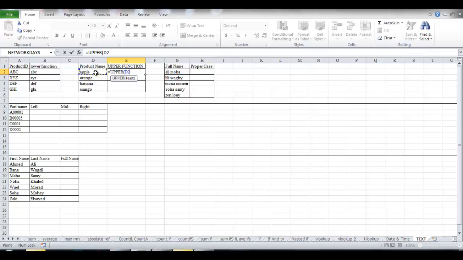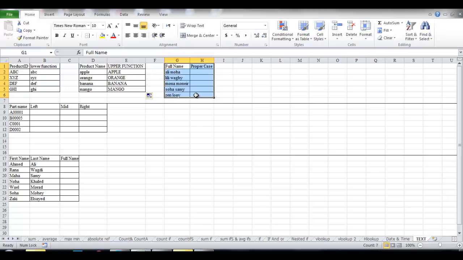Okay, don't hit enter before closing the bracket, then click OK. Yes, it converted to uppercase. You can see after copying, all of the product names are written in uppercase.